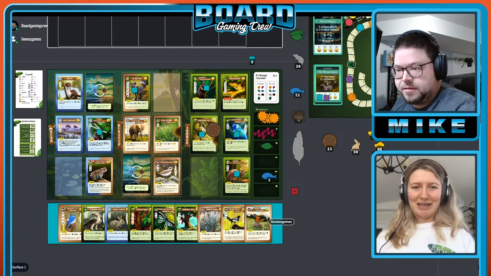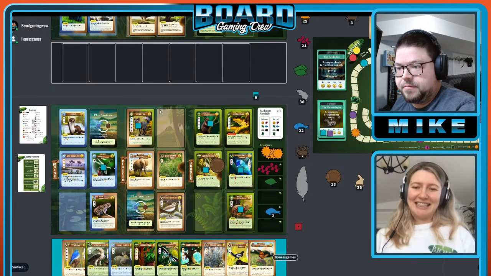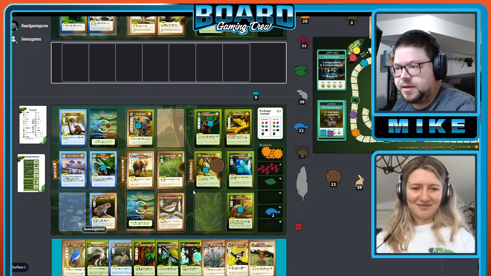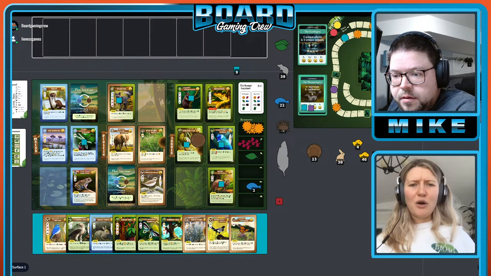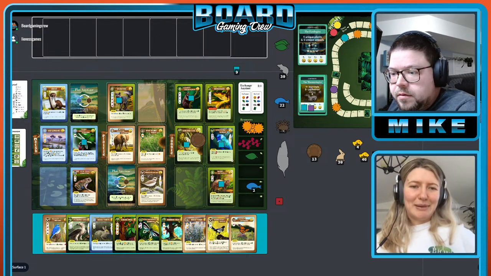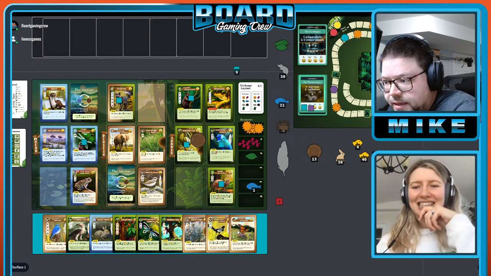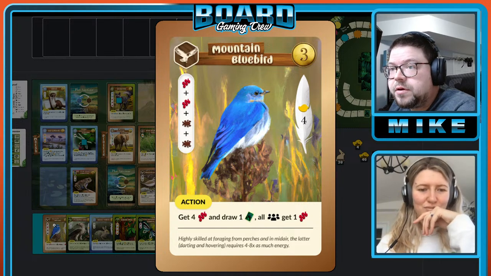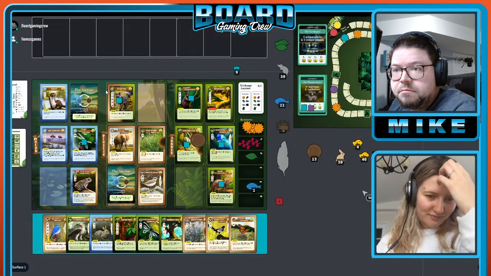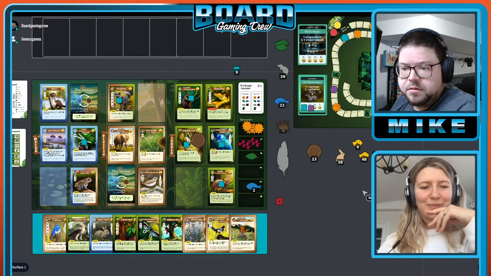Ooh, you're well on your way to filling up your... Actually, we both are. Both only have 4 more spaces to fill. 5 for me, because I have 2 play anytime. Oh, you're right. You do have 5. Okay, got it. Oh, I have 5 too. Silly me. But I also have the play anytime. Okay. I can play the mountain bluebird on my changing conditions here, right? You can, yeah. Okay.